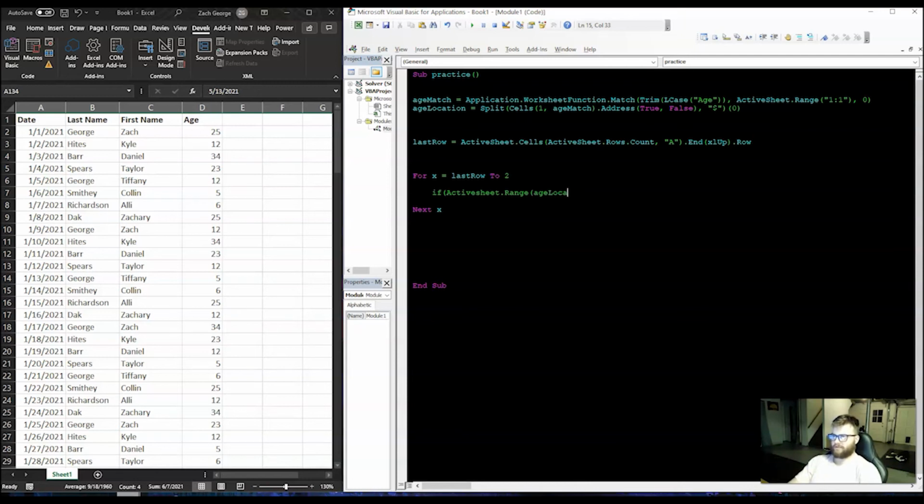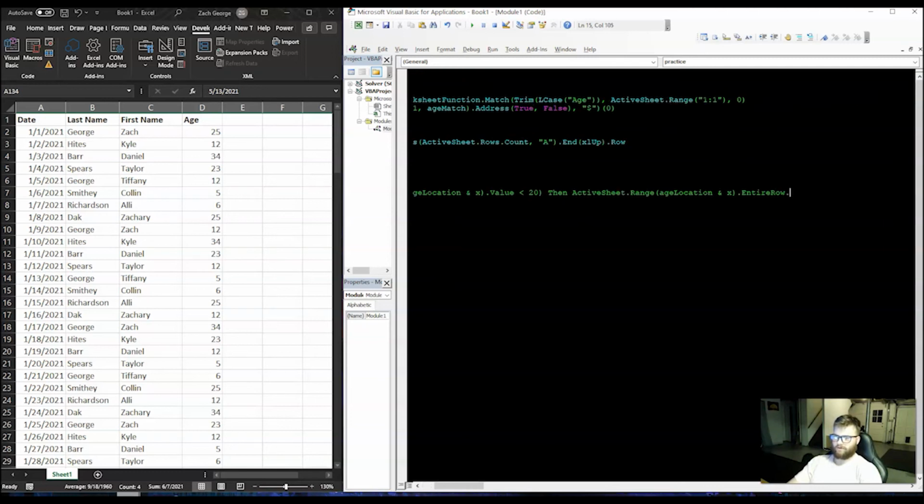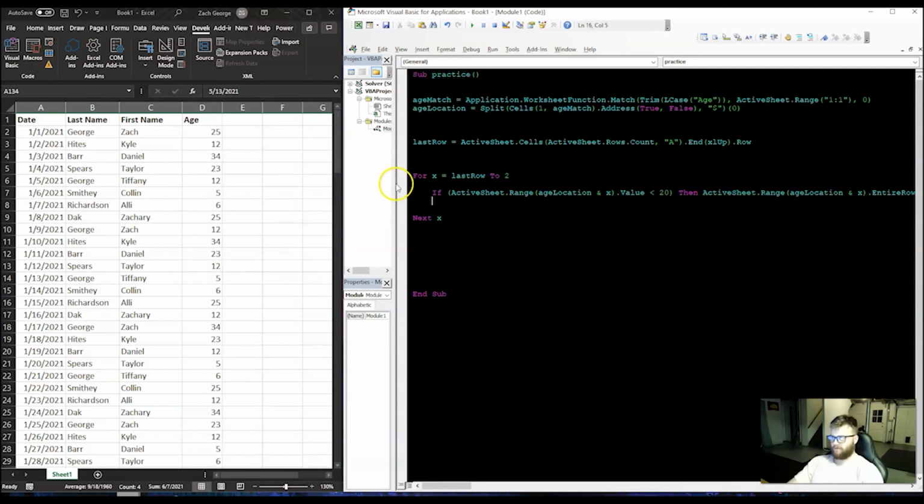We're going to say age location and our x value. Okay, so our x value is the current loop iteration that we're in. If the value is less than 20, then I want you to take the active sheet dot range, age location again, and x dot entire row dot delete. Boom.